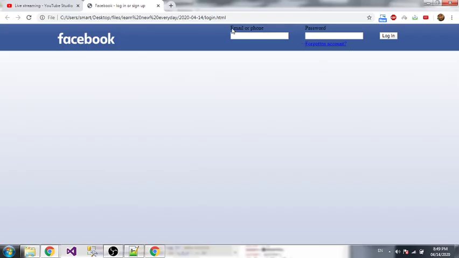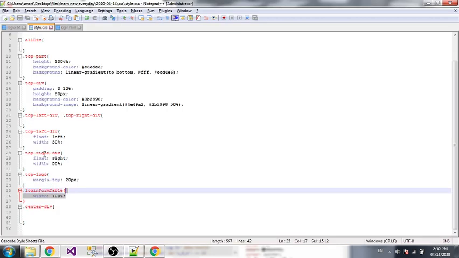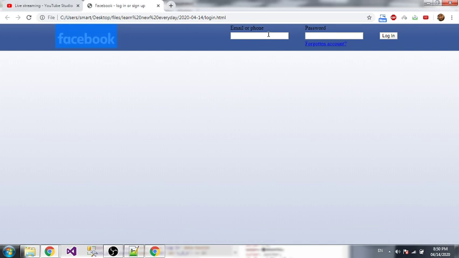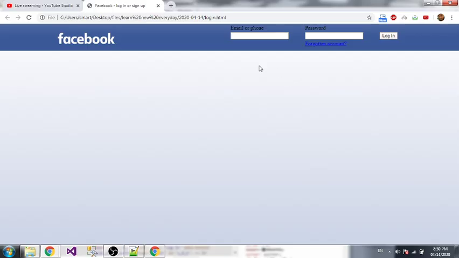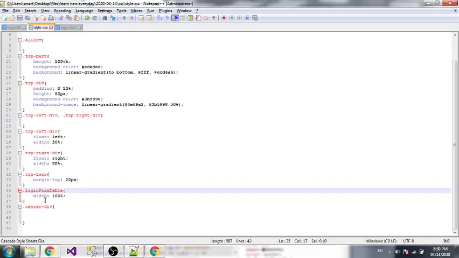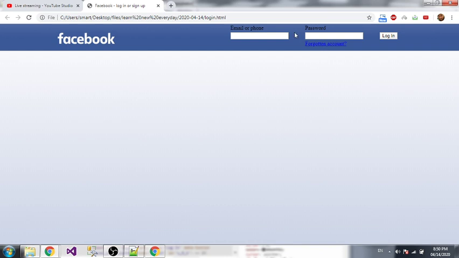So the table will be full of that 50%, full of the parent's width. The parent's width is a total of 50% and the table's width will be 100% of the parent's. This thing is a bit tricky, but you have to understand it. If you understand this, it will be so much easier for you.